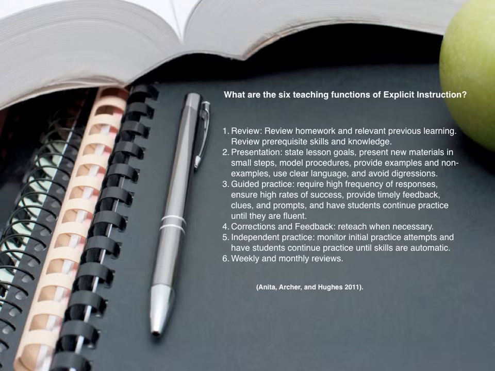Corrections and feedback. Students require constant feedback. So, reteach when necessary based on the feedback that you provided, and provide them with feedback so that they can progress accordingly. Independent practice. Inevitably, each one of these steps is going to build towards independent practice, allowing that student to be autonomous in his or her learning purposes and activities.